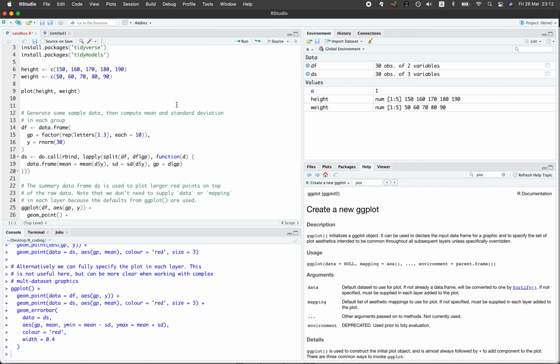Okay, and so there you have it, a video on how you could install RStudio onto your own computer, as well as installing various R packages that will allow you to perform data science projects. And so I'm planning on making more videos on the use of R for data science.